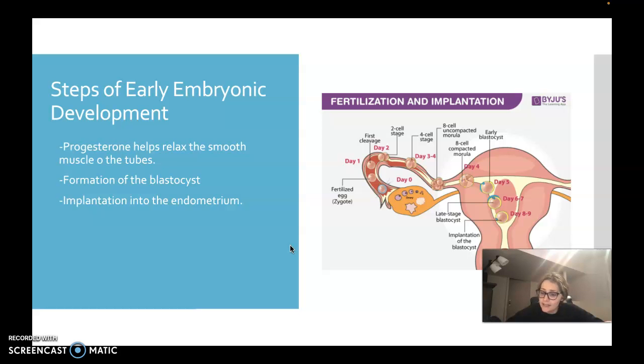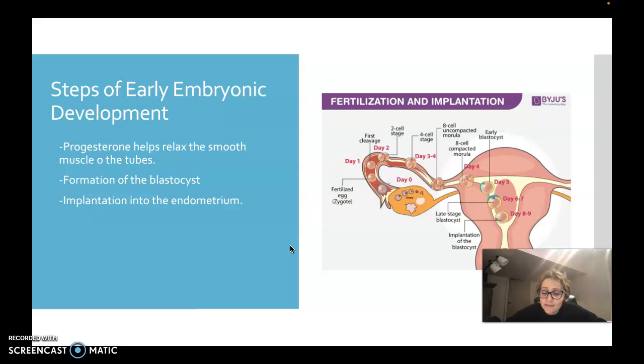The inner mass of the blastocyte will become the embryo, and the outer 3 membranes that are known as the amnion, which is responsible for secreting the amniotic fluid, where the developing embryo will float. The allantois, which becomes the umbilical cord, and this is what acts as a connection between the mother and the son, and the yolk sac, which will disappear later on in the pregnancy.